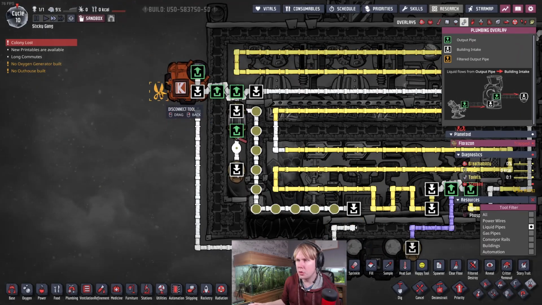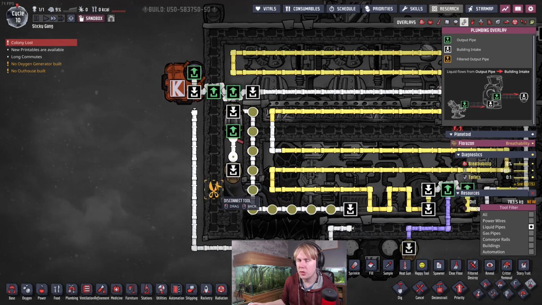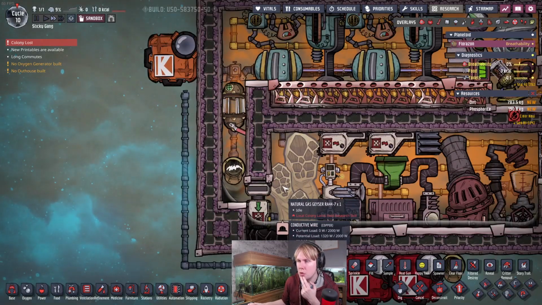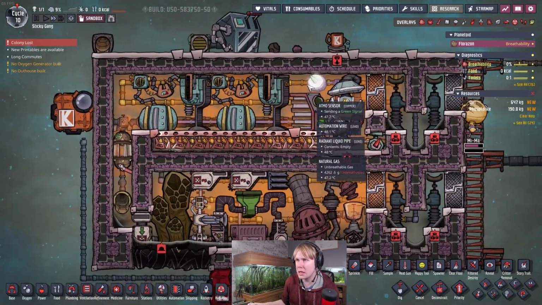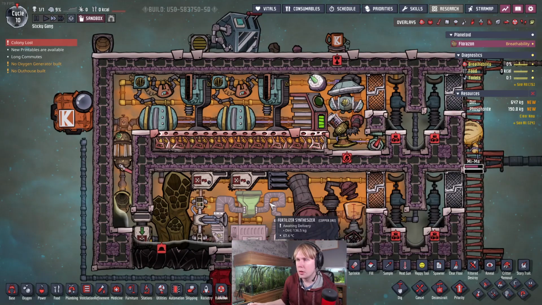So yeah, we'll just pump in the polluted water in a controlled manner, and we'll just have it back up in this pipe for now. That'll do. So that's going to allow this to run continuously, and that's going to continuously move the gas out of this room. You can see the pressure in here is now lowered substantially, and it's increased substantially in this room up here. So we can set this back to 3 kilograms per tile now, and that should be fine.